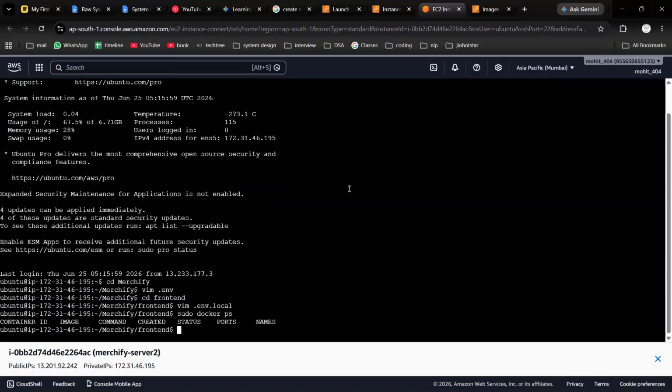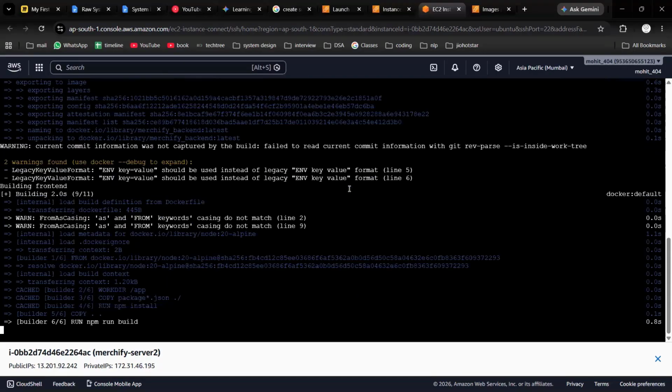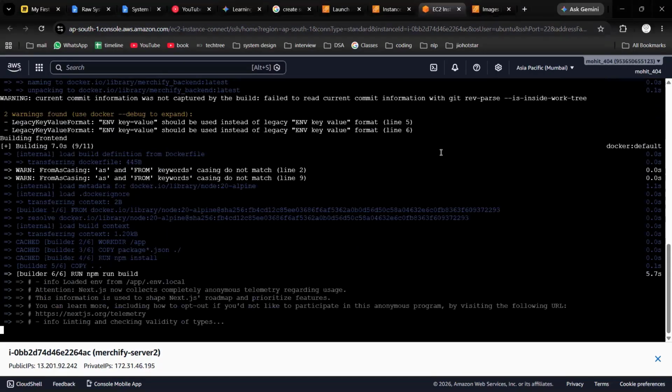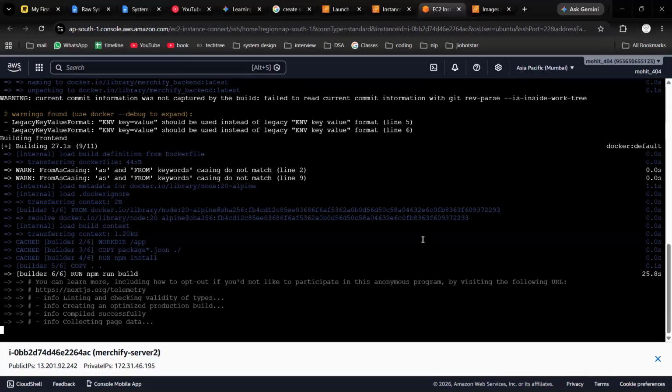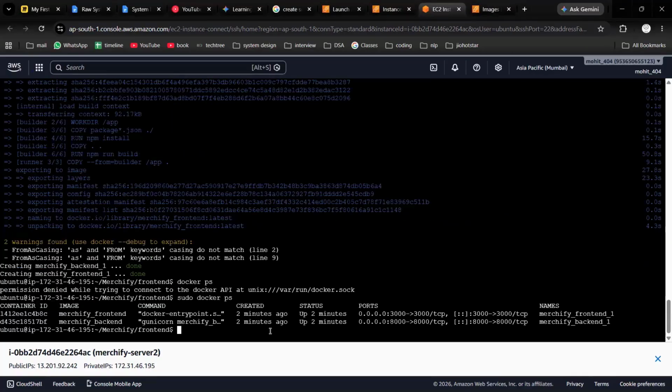We will build our Docker containers here. So our build is ready, and both our front end and back end containers are running.